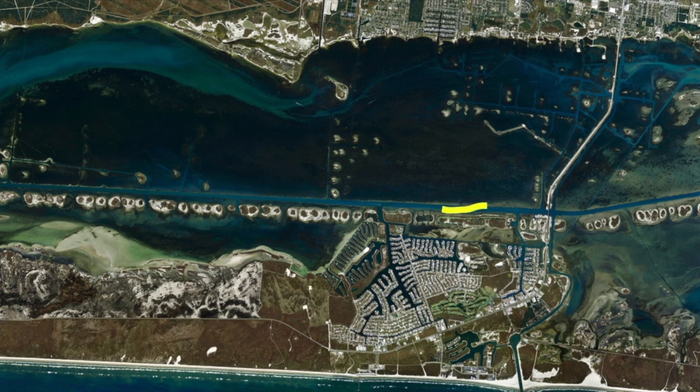Over here in the ICW, just south of the causeway, I saw something really cool the other day — looked like a little patch of pumpkins coming down the ditch. Looking for these to be more common every day, especially on those calm days when water's moving down the ICW with those redfish moving with the bait. We're still catching fish in the ditch. I'm just looking for the bird activity, the fish activity, those little patches of pumpkins. Just throw about anything in them — a lure, a spoon, a quarter-ounce jig head with a plastic. If it lands in the school, you're catching a fish, and hang on, because it's usually a big bull red.